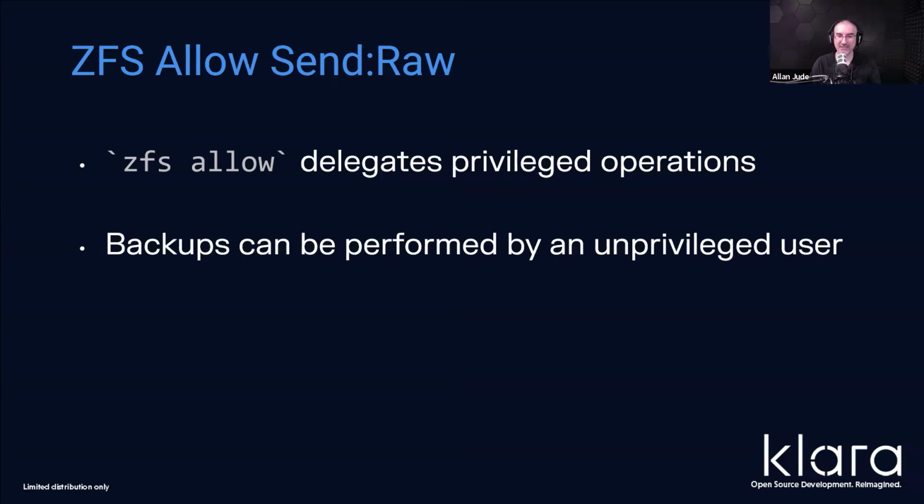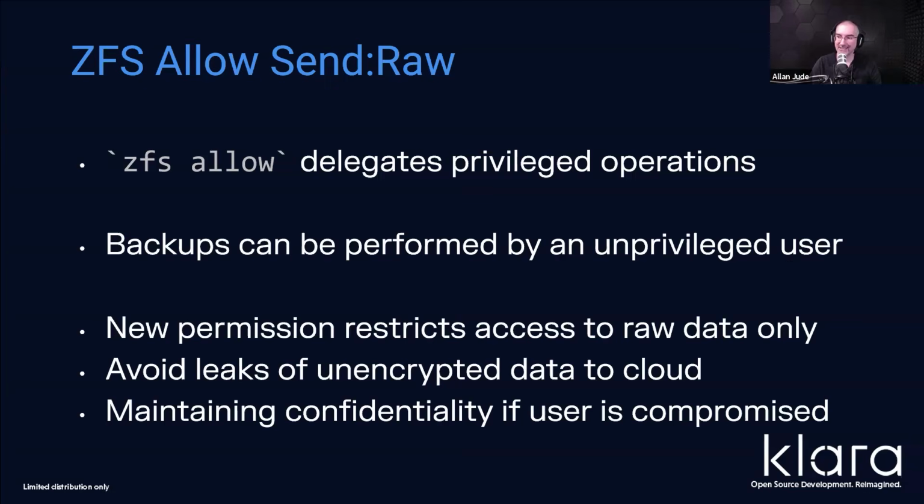And we had a case where, for backups, we want them to be performed by an unprivileged user. But there are two different kinds of backups in ZFS now. You can do a regular ZFS send, which will decrypt data and send it to the other system where it can then be received. Or you have a raw send, which allows you to send the encrypted version without the encryption key. So the remote backup site never has the ability to read the backup data, unless you, outside of ZFS, give them the key to be able to mount that data.